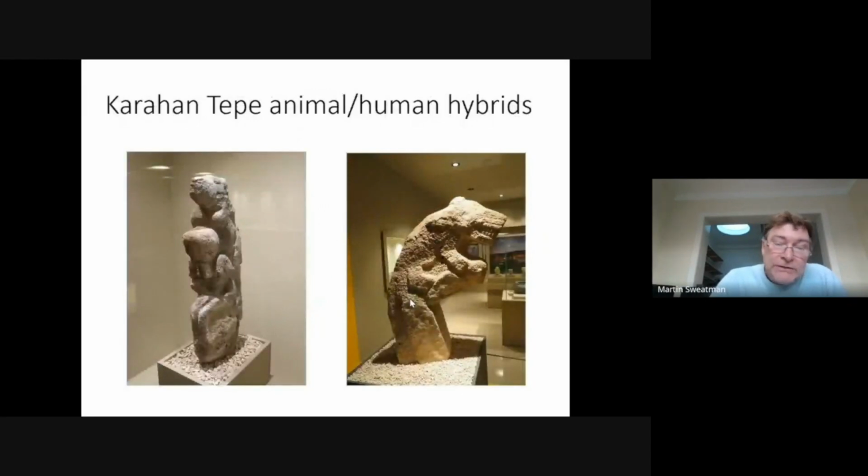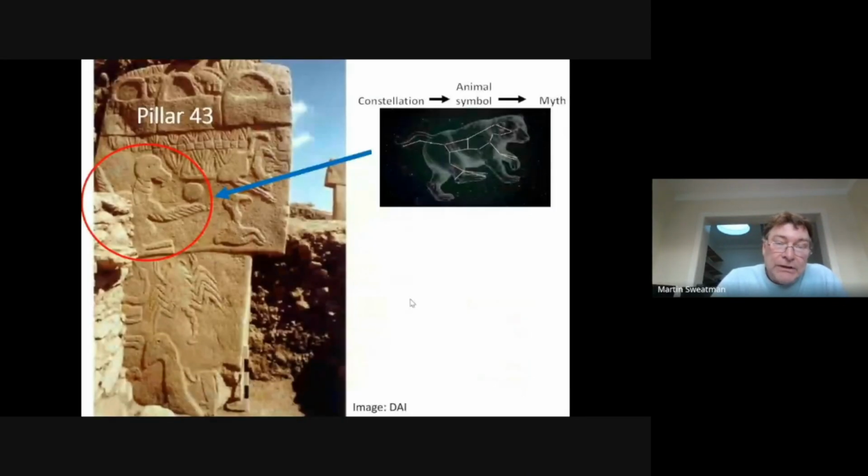So when we find these statues at Karahan Tepe, which is a similar site to Gobekli Tepe, around 40 miles to the east, composed of animal-human hybrids, it's reasonable to suggest that they are also mythological characters or deities, possibly linked with specific constellations. Now, Gobekli Tepe is thought to be a cultic center where the animal symbols likely represent mythological creatures. So it makes sense to also propose that they could be constellation symbols, especially when we see them next to geometric symbols, which might symbolize the sun.